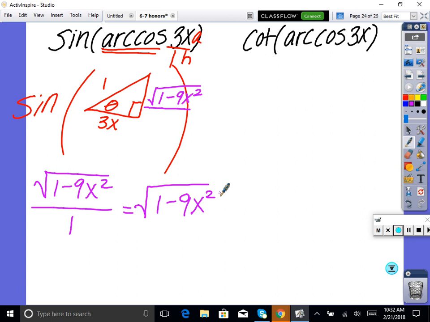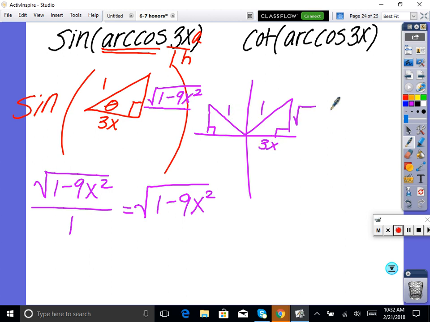Should that have been negative? Arc cosine, we better make sure. Isn't that a triangle here or here for arc cosine? So 3x was positive, so we lucked out and happened to get it correct, because this was positive 3x. Does that make sense, everybody? It's going to be a positive. Oh yeah, and luckily on cosine up here would be positive anyway. So we're lucking out. See how in the past, not even thinking about those things, we've kind of lucked out. Okay, let's do tangent of arc cosine of 3x.